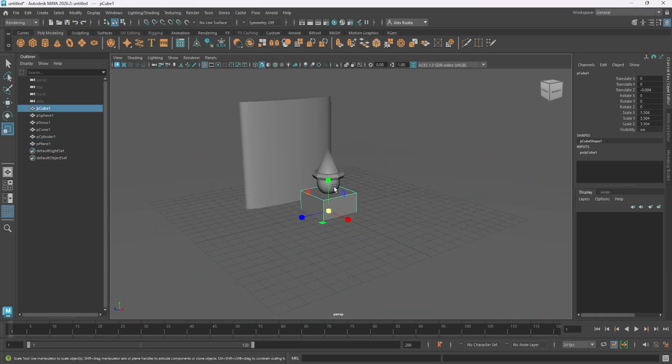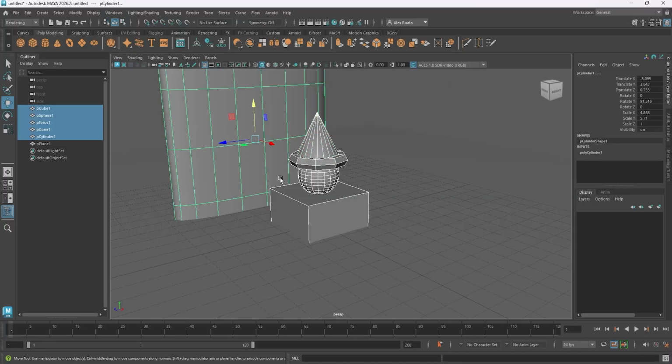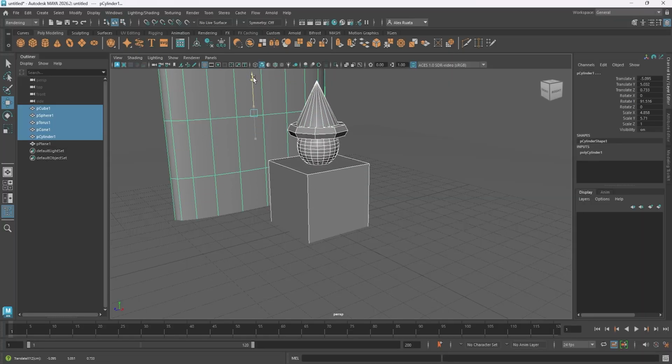I'm going to select my cube. I'm going to hold Shift and select my sphere, my torus. Let's change over to the Move tool. My torus, there we go. My cone, my cylinder. Let's push it up.